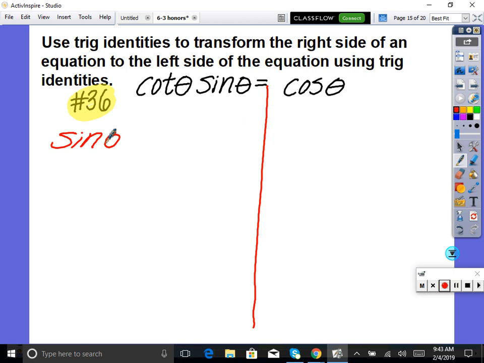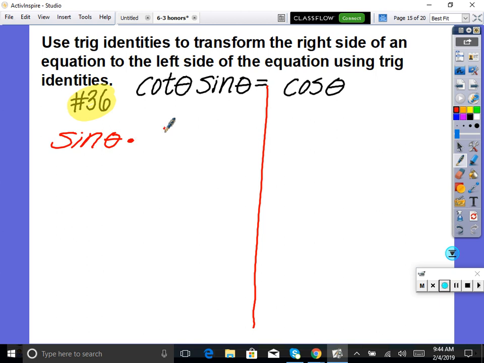Now understand there are like 10 million ways to do this. You can do it so many different ways. In fact, there are times when we get to the advanced ones where I'll go do it with one student and it took up a half page. Then I go over with a new student and they thought differently through it and they got it in half of the time. But they both got the correct answer. It doesn't matter how you get there as long as you get there. Okay, what do you want to write cotangent as?